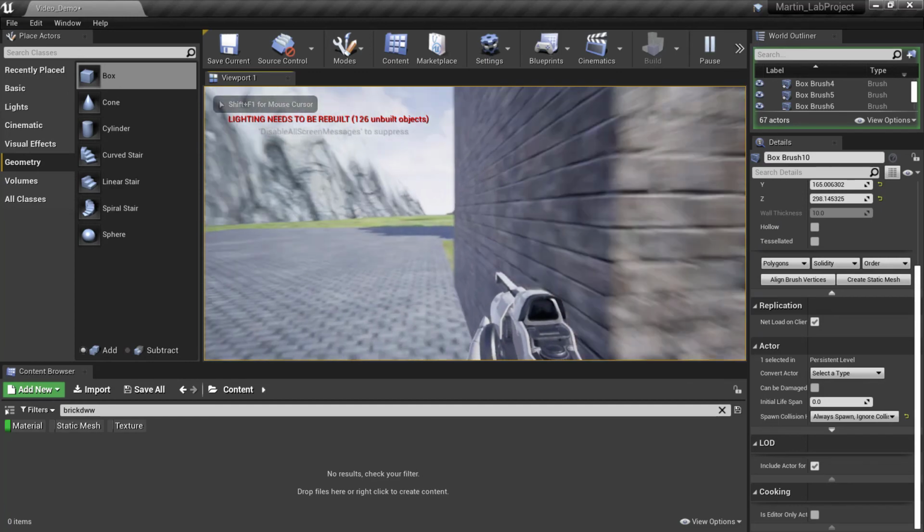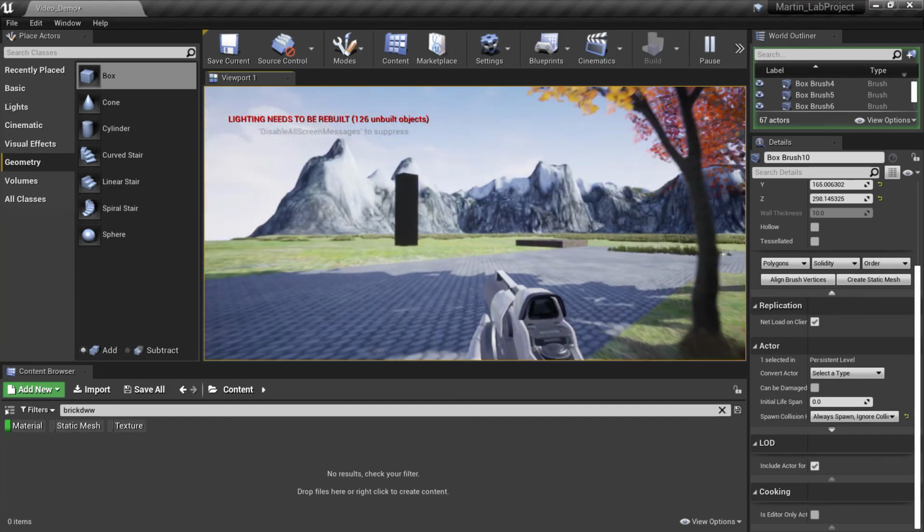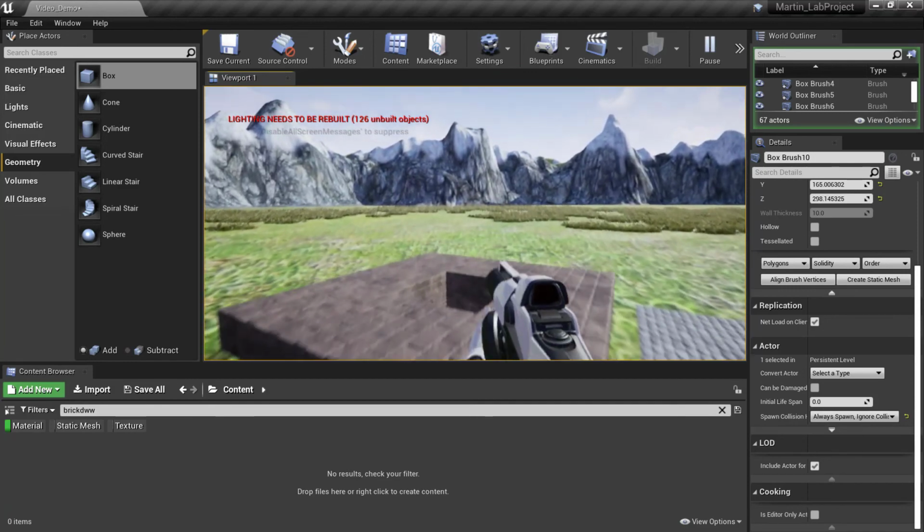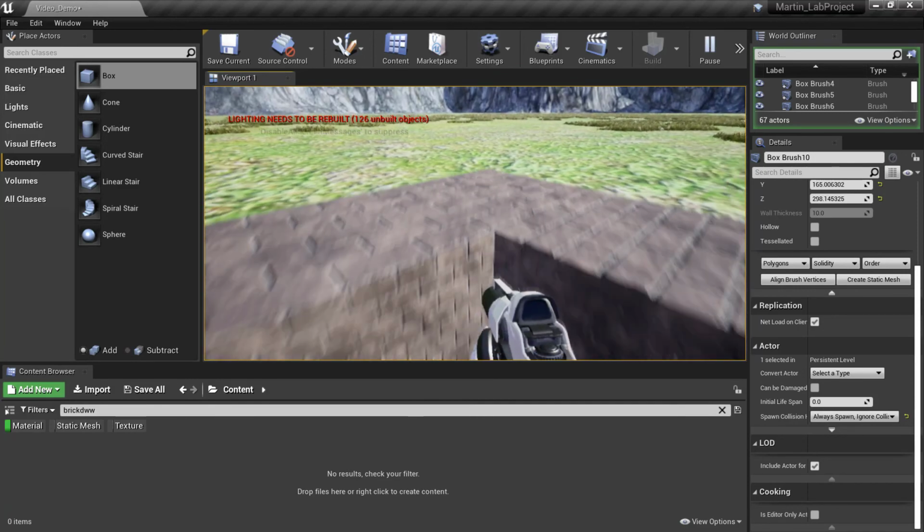From there, we'll just test it one more time, make sure that we can actually go through, and we'll pick up in the next tutorial with making a cave entrance and creating something that looks like a cave.